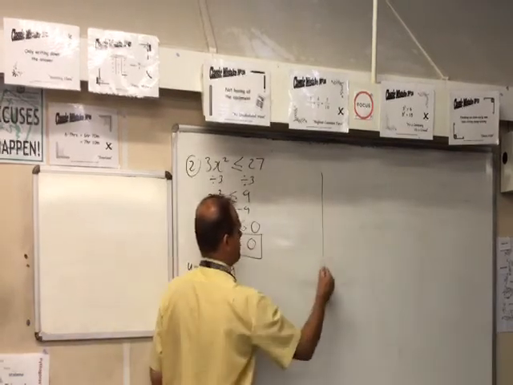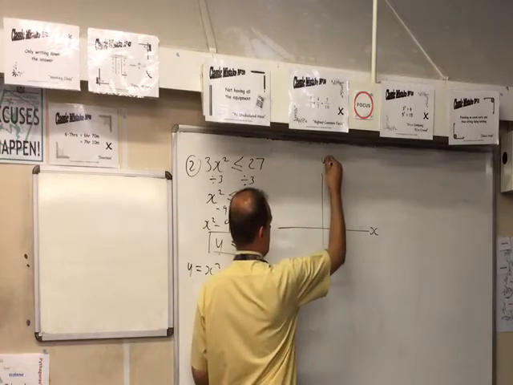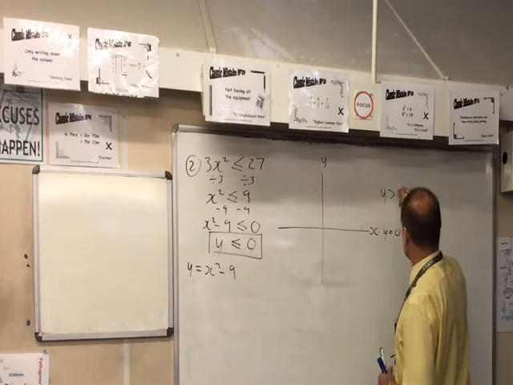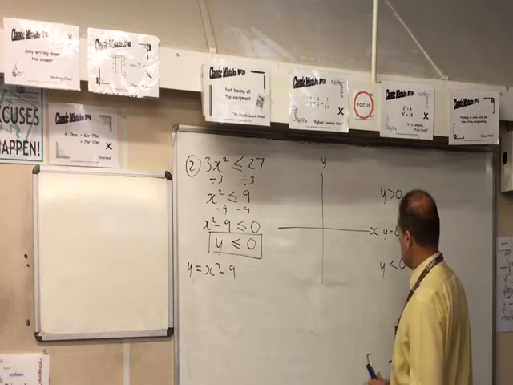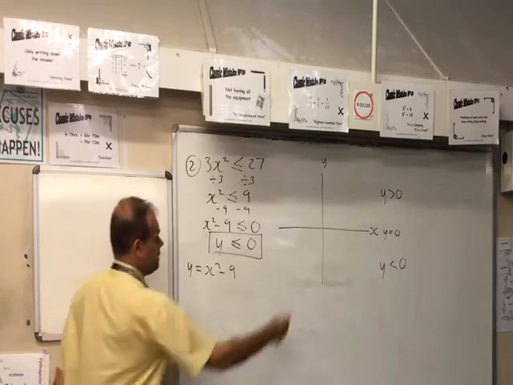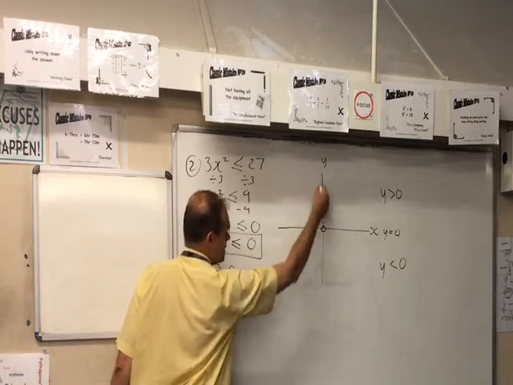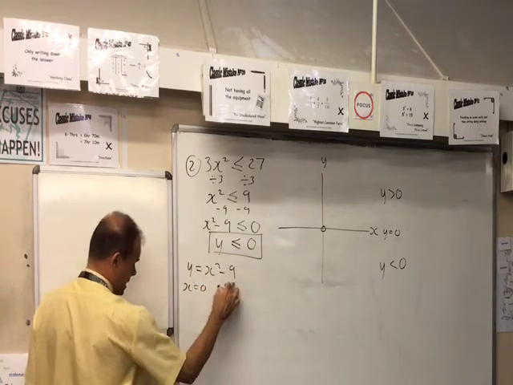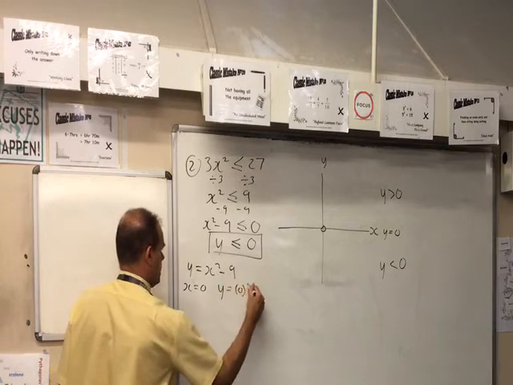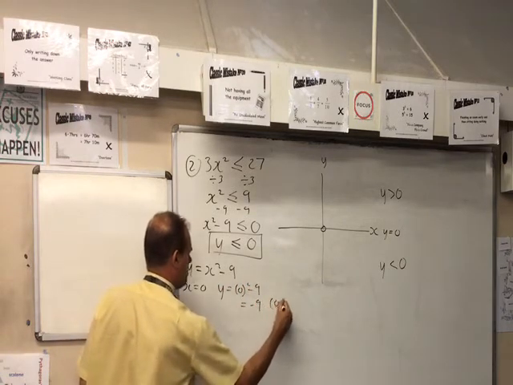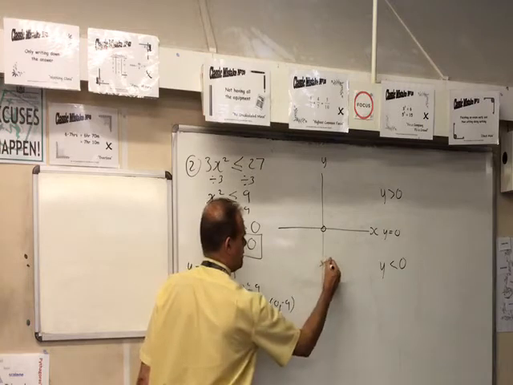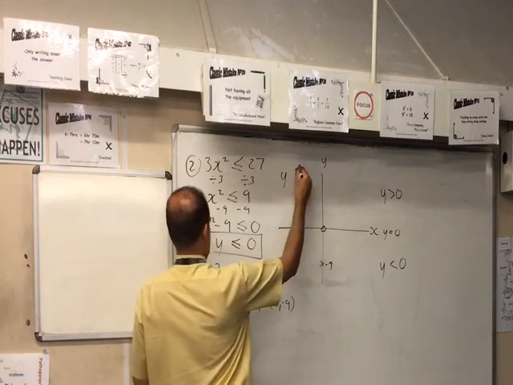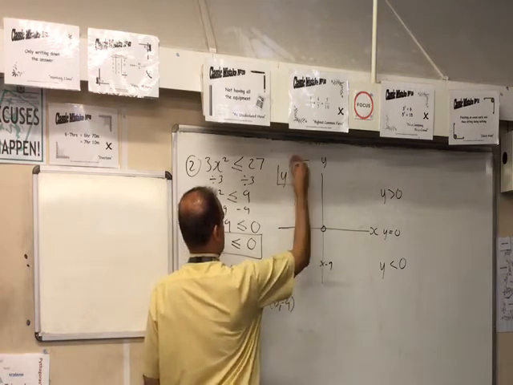Let me get the graph drawn here again. There's the x-axis, there's the y-axis. There's y equals 0, which is along the x-axis. There's y bigger than 0, which is above the x-axis, and that's going to help me get the right places on that. The y-intercept is the value of y when x equals 0, so I put a 0 into that, which is 0 squared minus 9, which gives you minus 9, so it goes through the point (0, minus 9). Let's plot that roughly, there it is. I'm just going to put this above the graph here, y less than or equal to 0, because that's the key for me solving this.